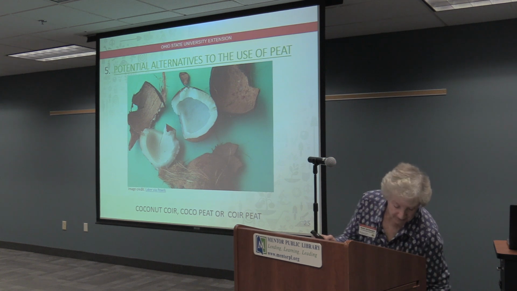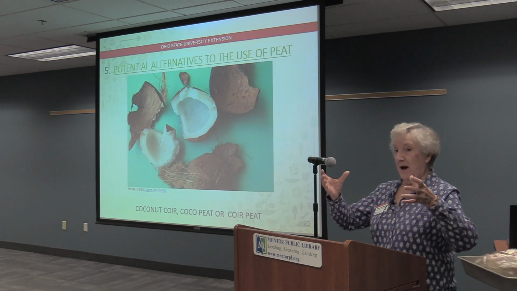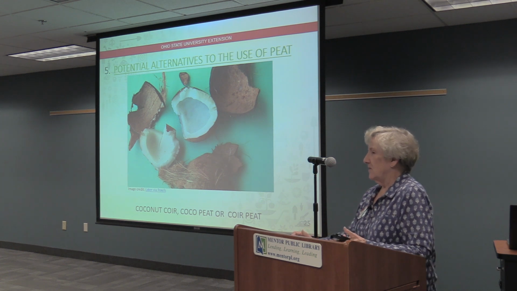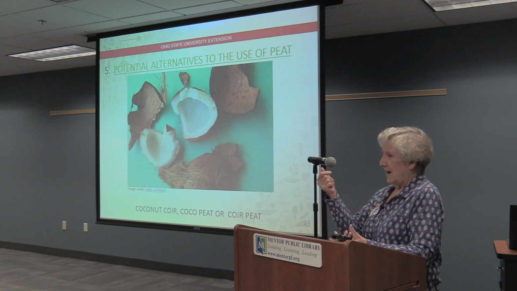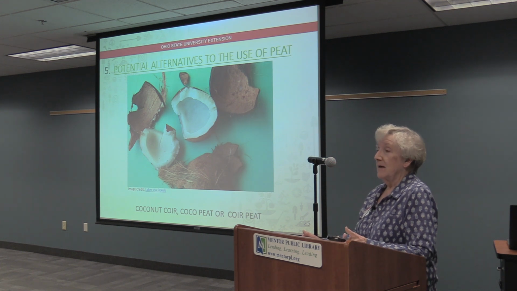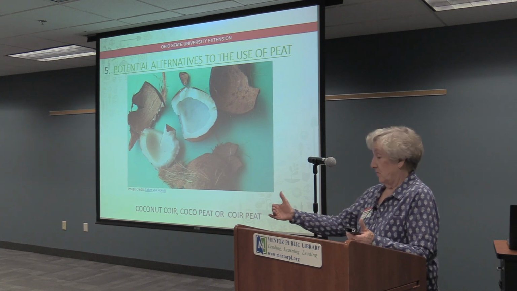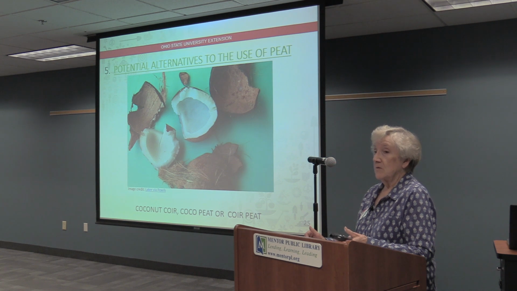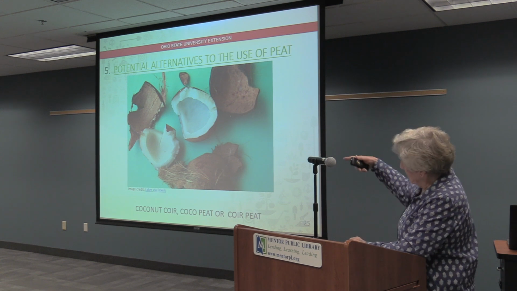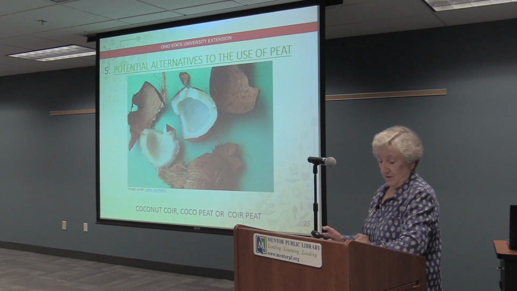I don't know if you've ever actually seen coconut coir. I've seen it as the bottom of a basket to put a plant in. But I was curious as to how are you going to mix that really coarse fiber into the soil. And so this is the form that it would come in if you were using it for house plants or something on a small scale. I presume you can buy it in much larger bags if you're going to be using it in your garden. But I just wanted to give you an idea what that actually looks like, because that coarser stuff on the outside there, this is all I could imagine, and I thought that's not going to work very well.